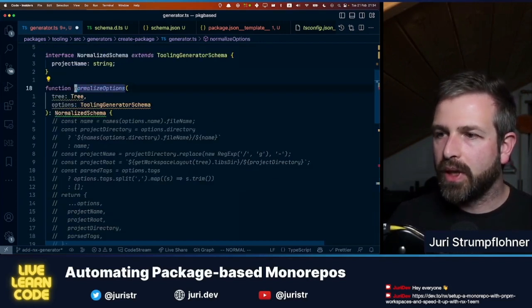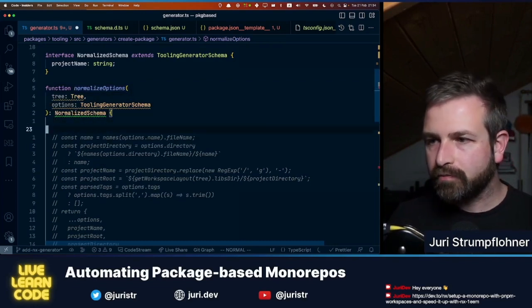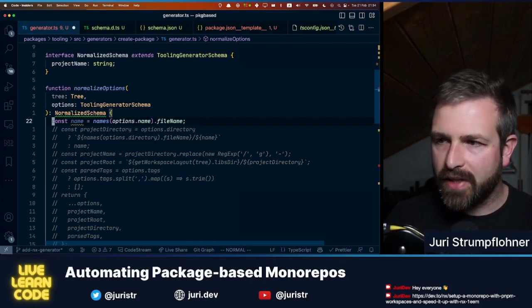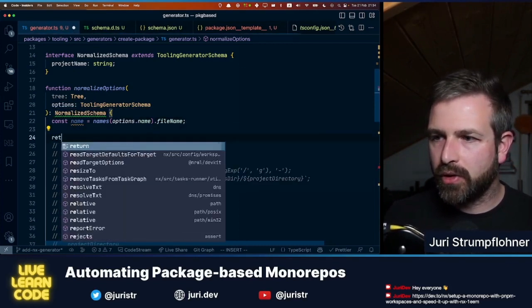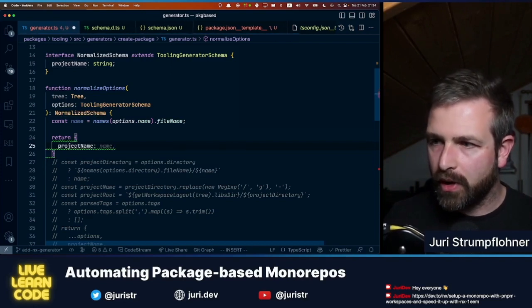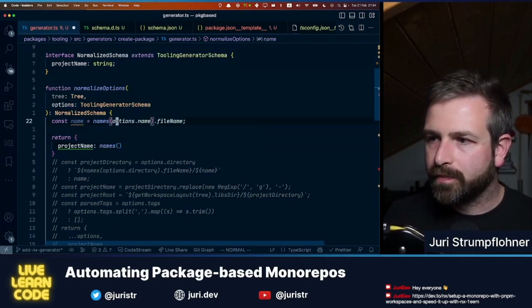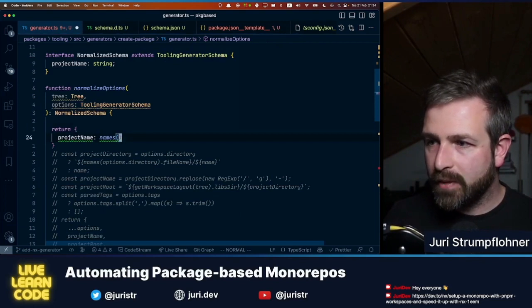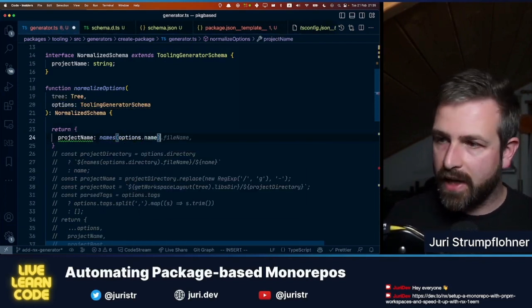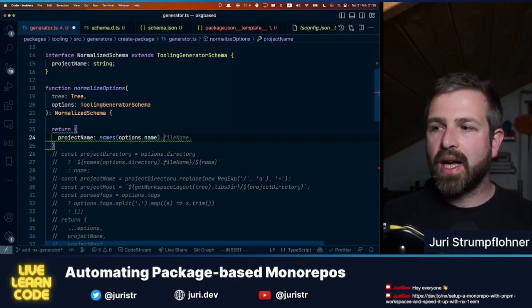And in there, we then do some normalization operation. This is actually a useful one, which is the normalization of the name itself. So actually, let me just return here the project name, because that's what I want to return. And then we want to use that names function, take the name that is being passed to the CLI, and that names function then gives us a couple of options.